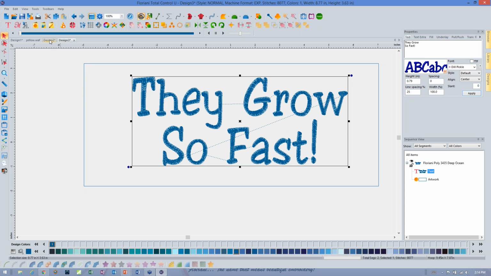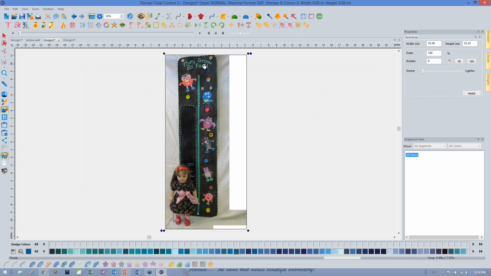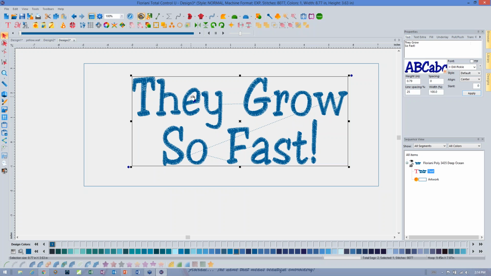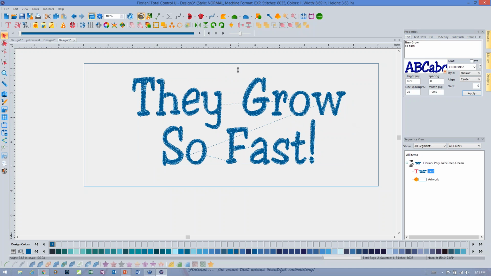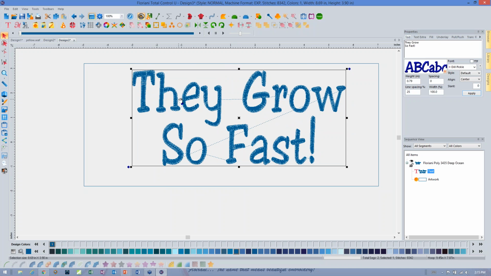I'm going to go back to my design here so that you can see I want to create this nice arc in that text. With my design selected, currently these handles around the outside of my text are for resizing it. If I drag here, it makes it wider. If I drag here, it makes it taller. I want to go back to what I call the advanced text editing options. With my text selected, I come back up and reselect that text tool. And now I've got these options in here.